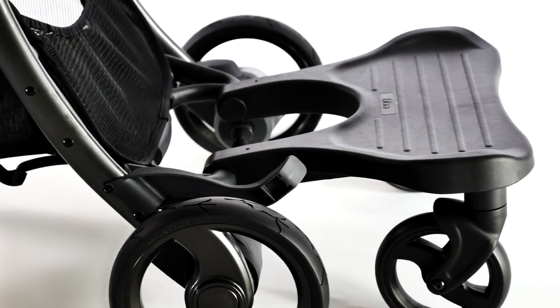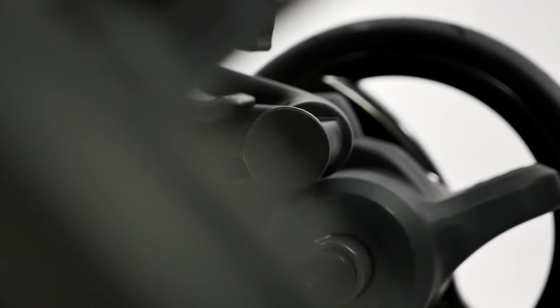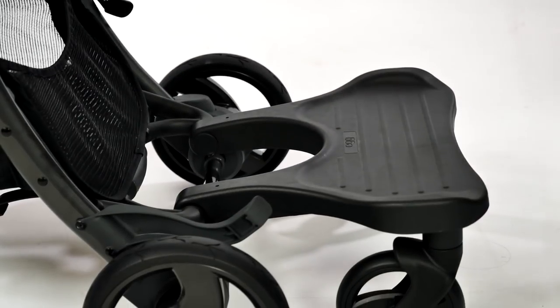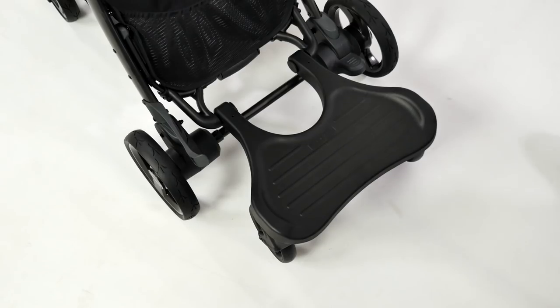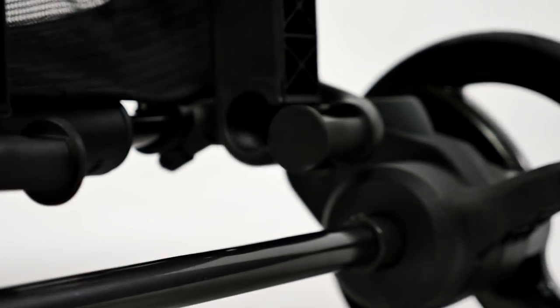There will be a number of additional matching accessories to go perfectly with your Quail. This particular chassis has attached brackets for an Egg ride-on board, meaning that you can take an older toddler or child along for the ride too. Just simply hold the board at 90 degrees and slot it on. When not in use you can lift the ride-on board and push it towards the chassis which holds it up out of the way. To remove, hold the board at a 90 degree angle again and push it towards the basket and lift off.